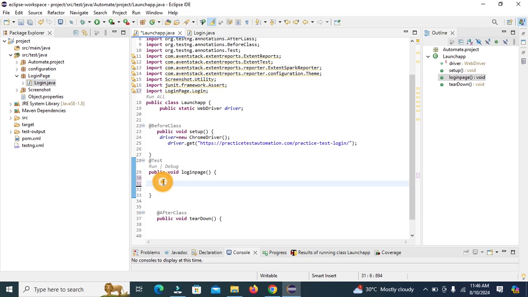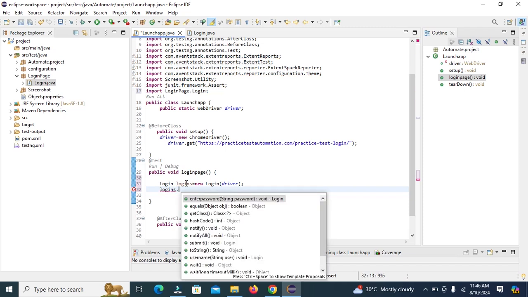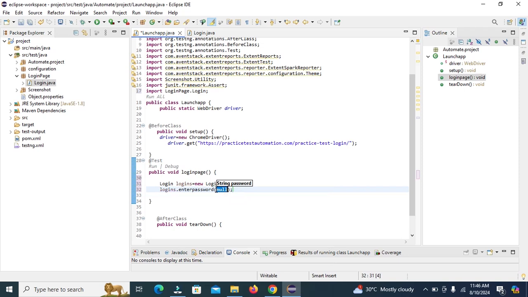Login is the class name, and enter the variable name logins is equal to new login driver. Now use this variable name logins dot. First we need to enter the username. Enter username here, student.